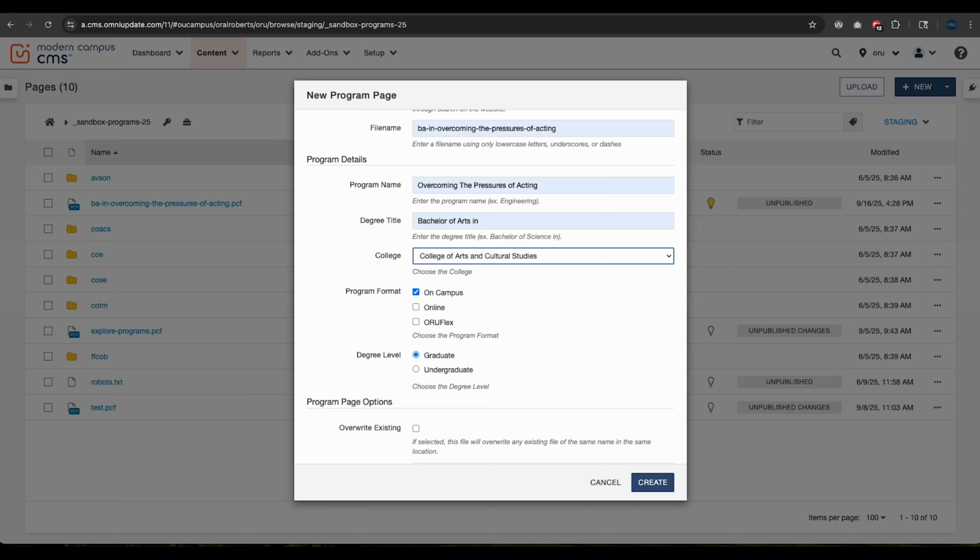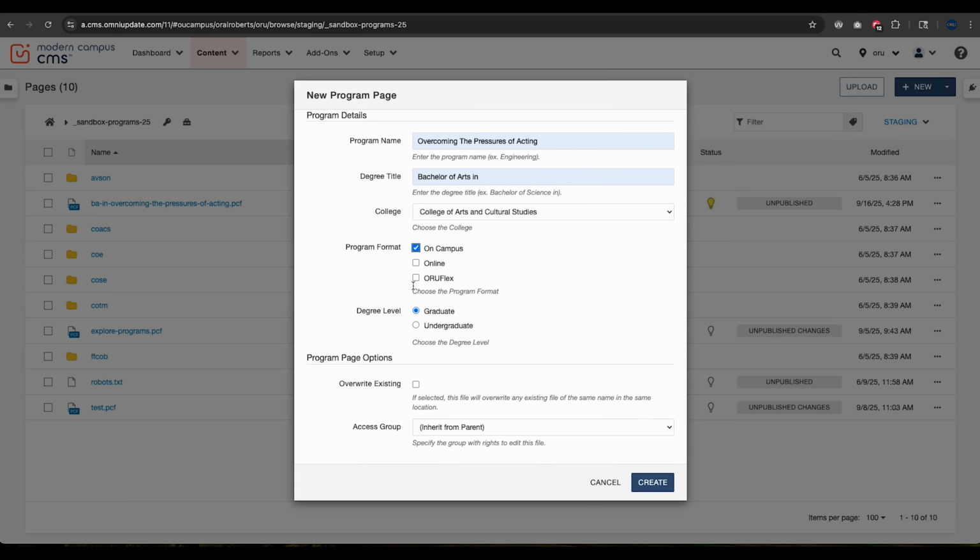That's simple as well. The only thing I want to make sure you understand is, even though you may get a new program and the list may say it's applicable to all three modalities, you just need to know that, okay, I'm just going to be making the page for on campus, or I'm just making the page for online. For this program, it's just on campus, so I just clicked on campus. Degree level, this is going to be an undergraduate program, so I click undergraduate, and you're done.